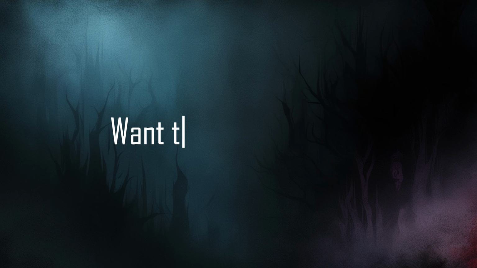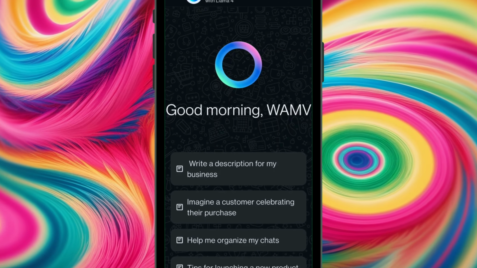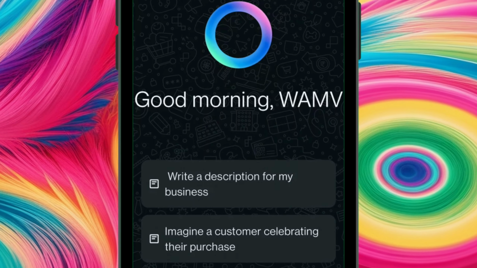But it gets better. You can edit images by sending another message. Want the room darker? Want a different background? Want to add more objects? Just tell the AI. In this video, I'm gonna show you how to generate AI images using WhatsApp's Meta AI and how to edit them step by step. And by the end of this video, I'm gonna show you how to turn your WhatsApp into a personal AI image generator.